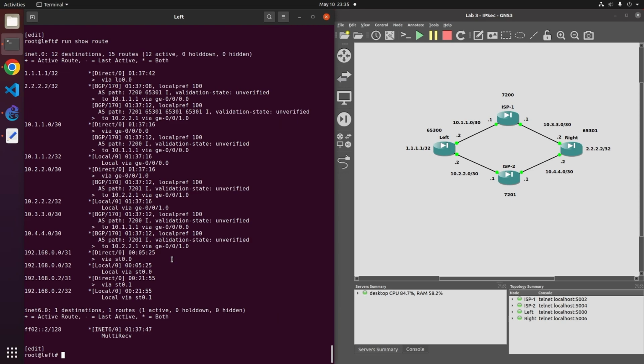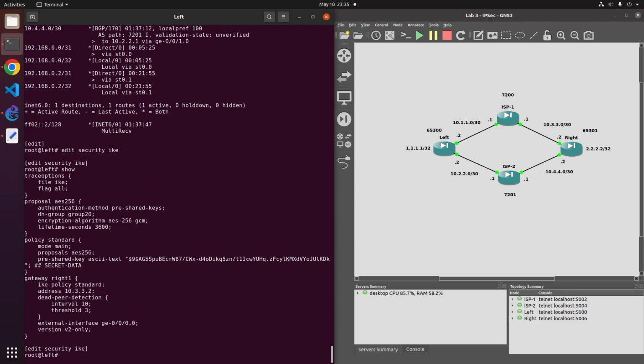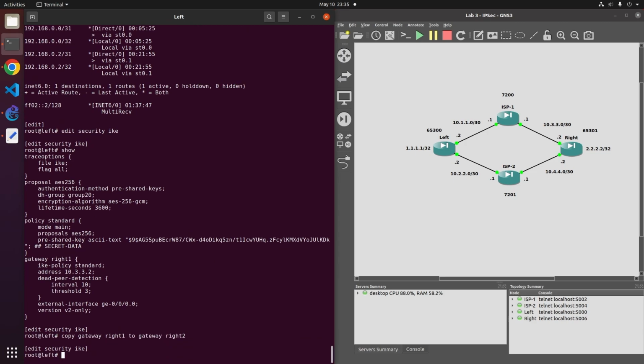So let's go ahead and set up our other tunnel. We will go edit, security, IKE. Since we already have some of these configurations in here, the only things that we need to do are copy gateway right 1 to gateway right 2, and delete the gateway right 2 address.